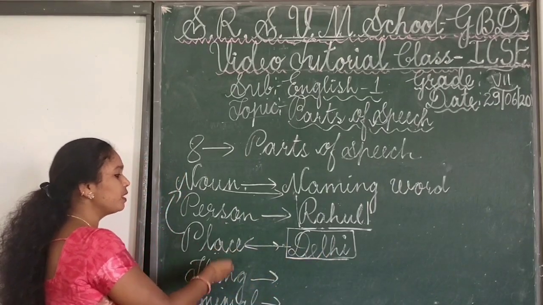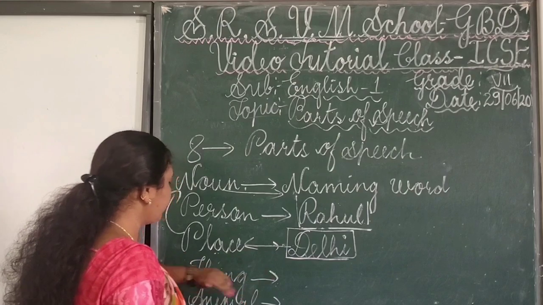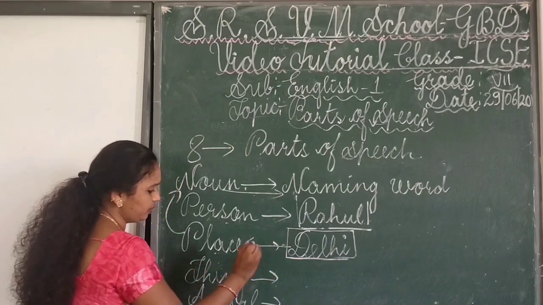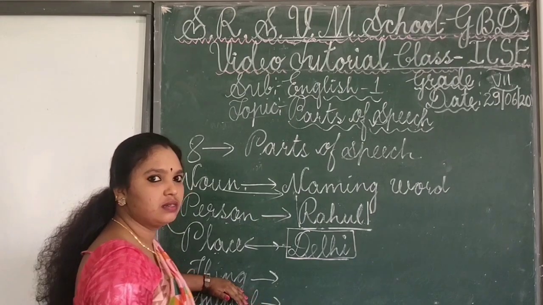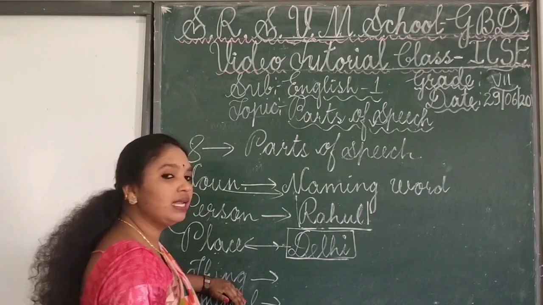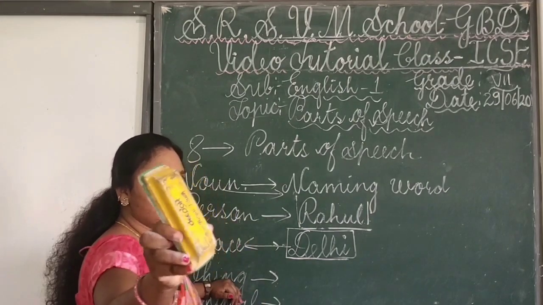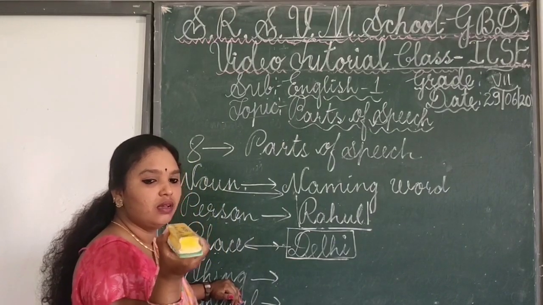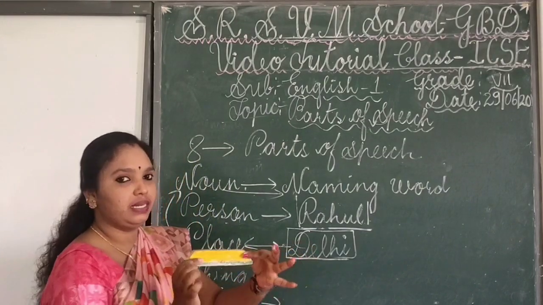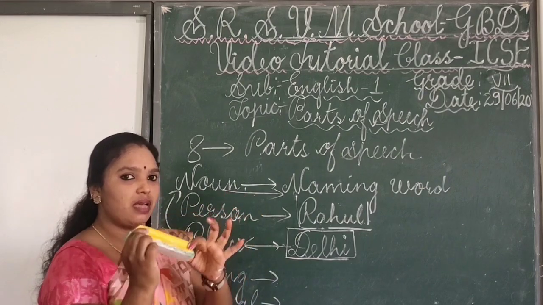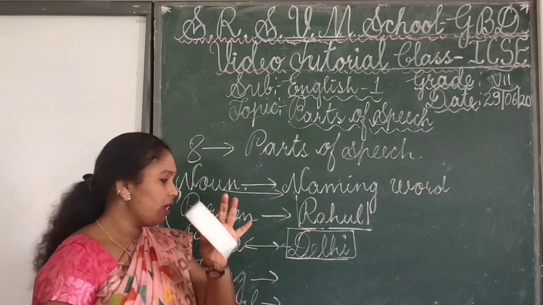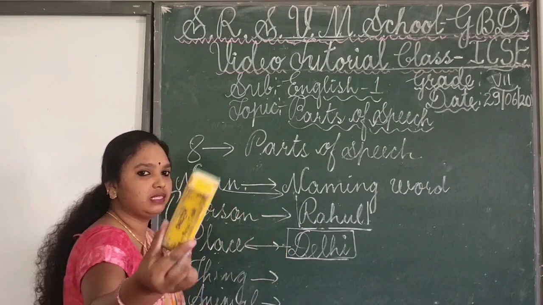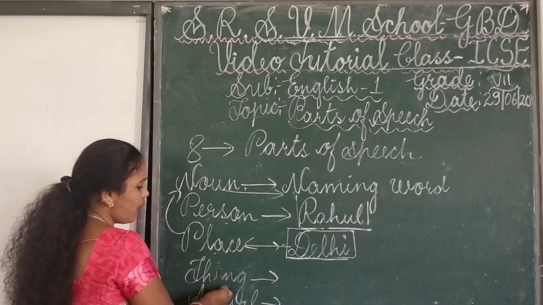It's a location. Fine. Let me go to the next thing. Thing. What do you mean by thing? Yes, materials, or a non-living thing. For example, a duster. I cannot name it saying he or she. Can I say it is Ramya or Rahul? No, it's wrong. So it is a duster and it represents a material. It is a materialistic thing and therefore I use the word.